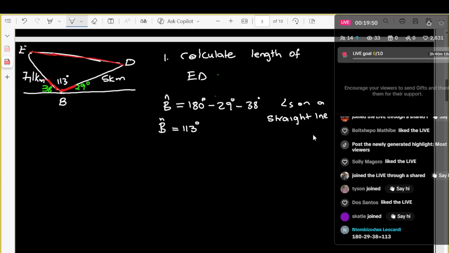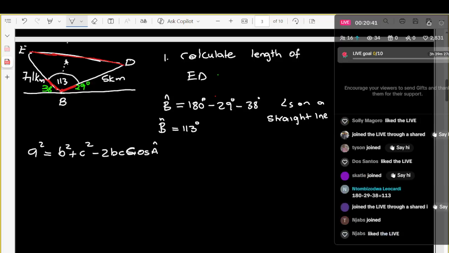Now if we apply the rule here, this is what we need to do. Look at this. We have the included angle, which is B. This tells you that to find the missing side, which is ED, we're going to use small b. So my a now becomes small b, which is my ED. So ED squared is equal to b squared plus c squared. Those are the included angle's sides.